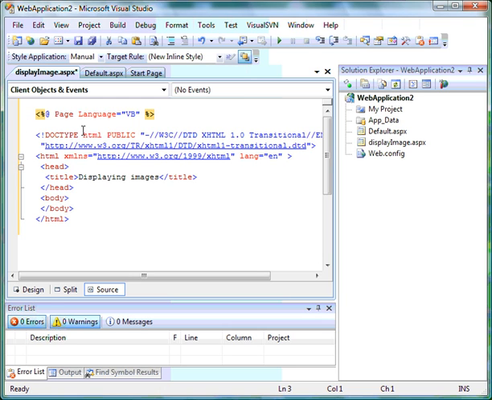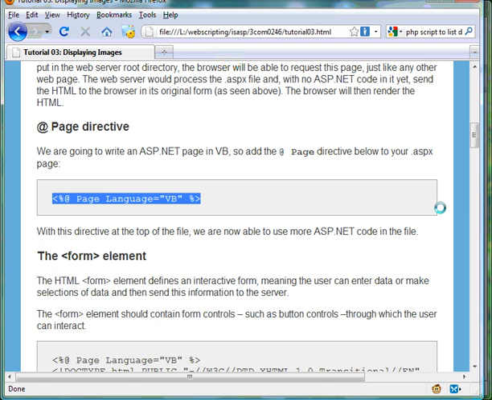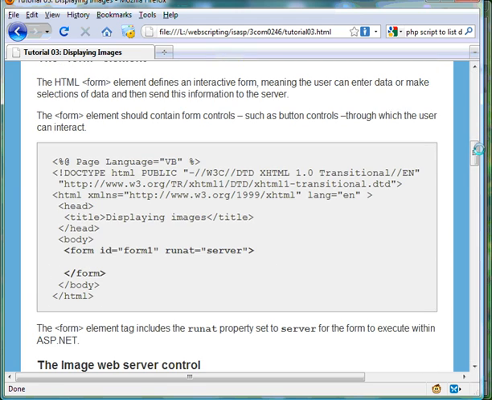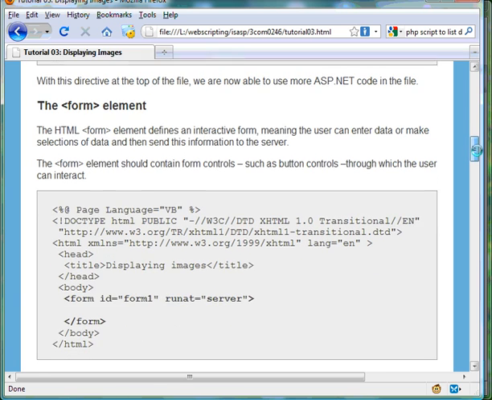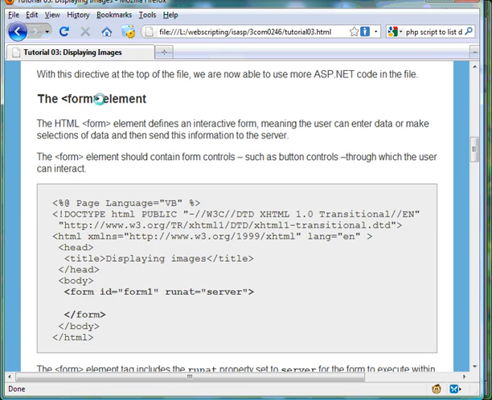Okay, but then the next thing we need to do is to add some controls into the page, and also we need to add a form. The very first thing to do, in fact, before we add the controls, is the form. A form is an absolutely essential part of any web page which is dealing with data or sending data on somewhere, because the form is the element through which any user interaction takes place.